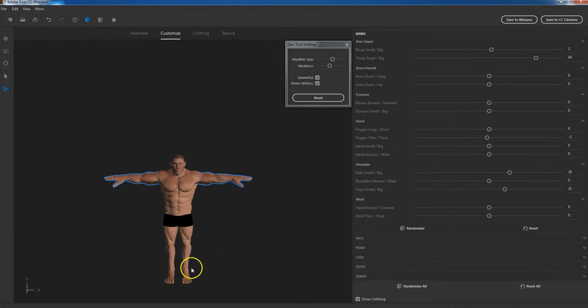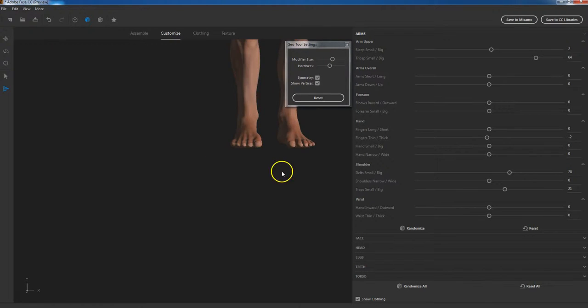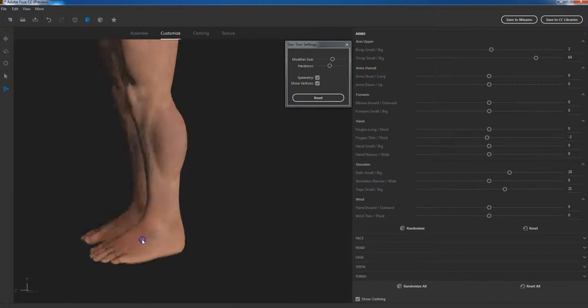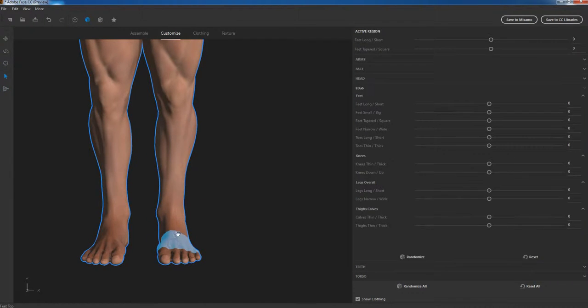And man, hey, look at his feet. His feet are huge. Let's get up on those feet. Really big feet. Go to the selector tool here. Let's see if we can do something about his feet. Right.